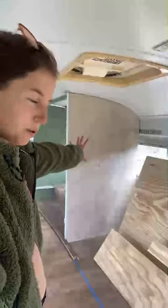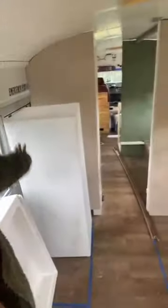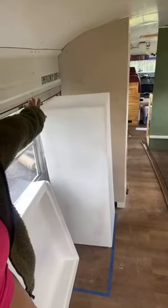So this is where the shower is going. That wall is actually going on the side of our bed, not there. It's just leaning there right now. Our wood is just in the way, but there's nowhere else to store it. Here's our 75 gallon water tank that's going to go under our bed.